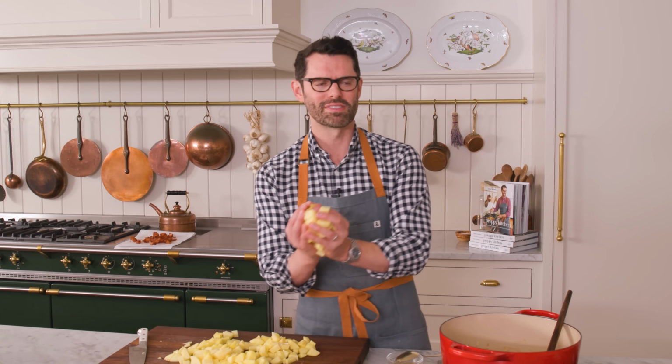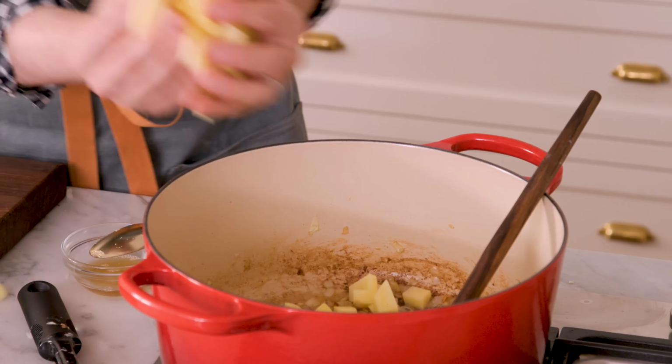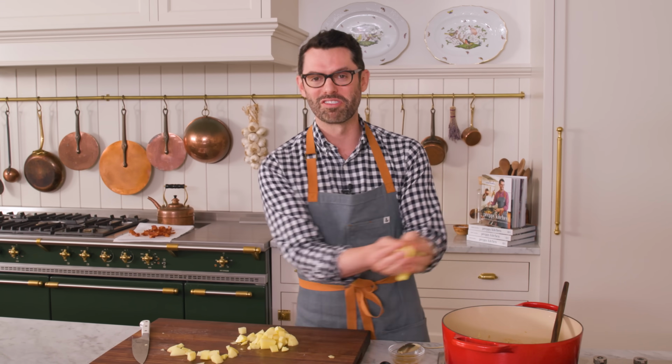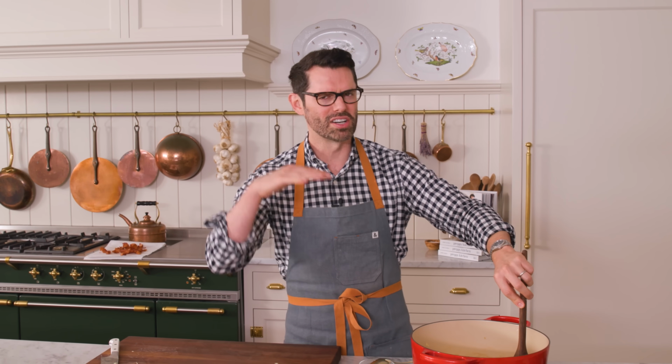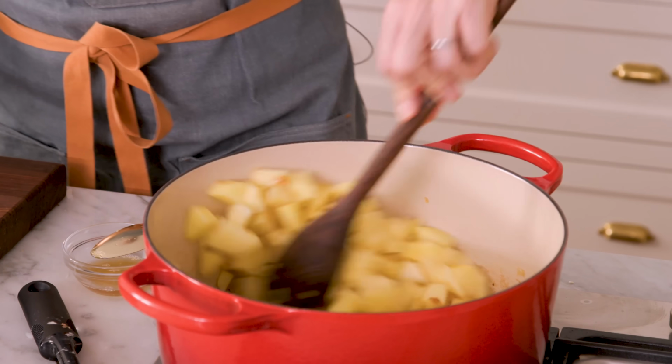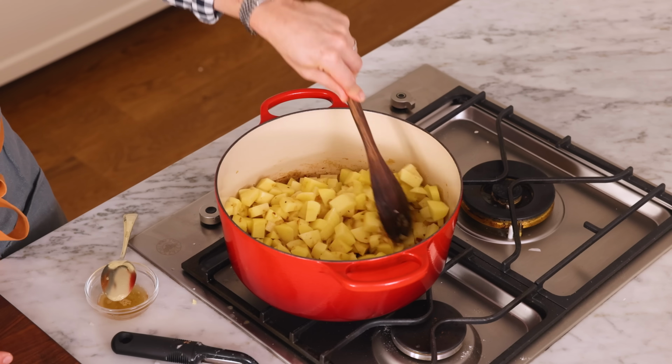menu for today. It is time to add in our 3 pounds of Yukon Gold potatoes. They're nice and diced. We're gonna cook these for about 5 minutes, stirring occasionally, but if they start to stick or you feel like it, add the reserved bacon drippings in. That's a lot of potatoes. Give those a good stir to begin with so the onions aren't sitting on the bottom and burning. You want them mixed into the potatoes. There we go. That's nice and mixed up.